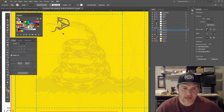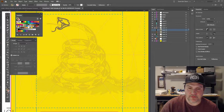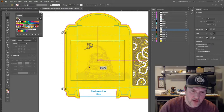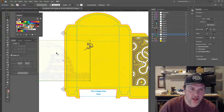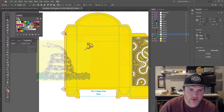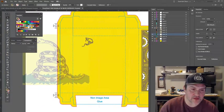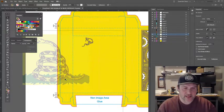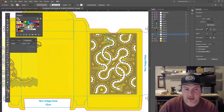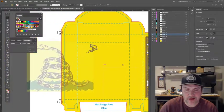So I'm going to make this invisible, and I'm going to create another one. This time I'm not using the flag underneath. I'm just basically bringing over the side right here, and I'm going to bring the transparency up so I can see it. But I'm basically just going to create my own. I know that it's got three levels, and then they get larger in size. And I want to continue this motif of these very geometric shapes and curves. So I'm going to try a few different things. I'm going to try straight on, right angle, profile circles like this back design is. I'm going to try to do some other stuff. I don't know. Let's see what happens.